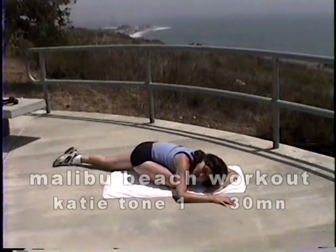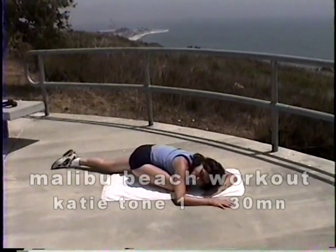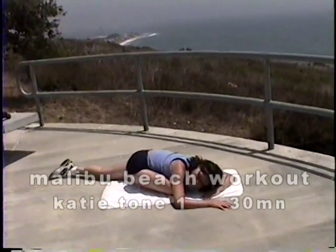Don't panic if you can't go too far down. We're just really just relaxing into this stretch. It is quite a strong one. That's right. Good, and bring it up.